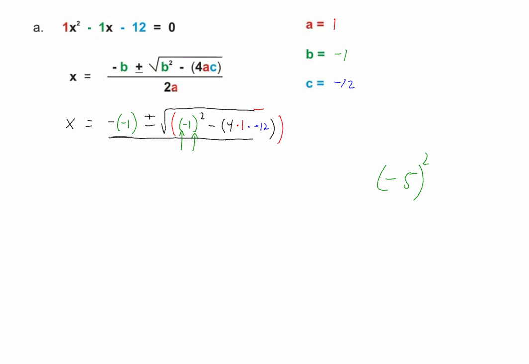I mean, calculators today make it even a little bit more complicated than it needs to be. I'm going to show you an alternate way of thinking of this in a minute. And maybe that's better than trusting you're going to punch everything in correctly. All right, let's finish the bottom, then I'll talk about those two methods. On the bottom, it's 2 times a, so that's 2 times a 1.